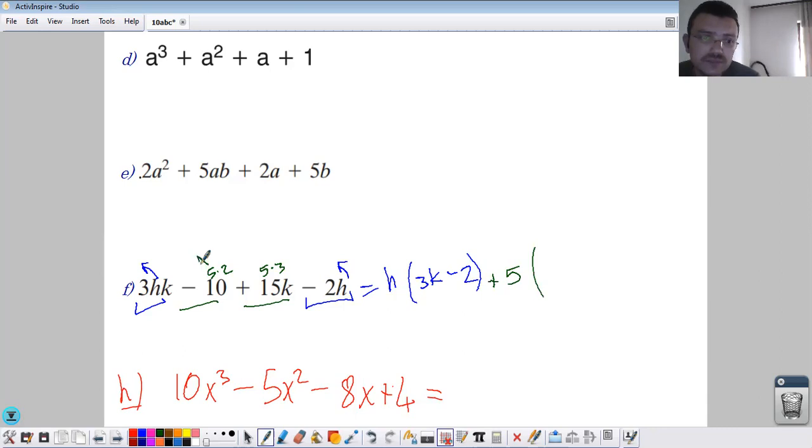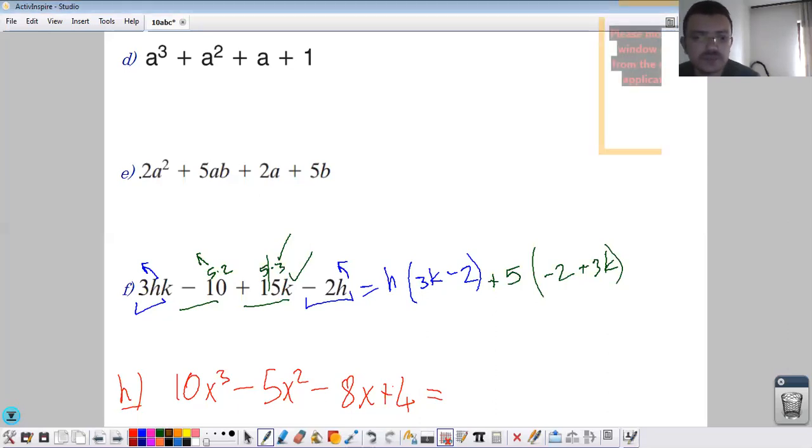So since we move the positive 5 out, there remains minus 2 from the first term. And from the next term, when you move the 5 out, 3 and k remain over there, plus 3k. For this kind of question, after you do this first step, there should always be the same things inside the parentheses. If there is not the same thing, instead of plus 5, perhaps you should move minus 5 out. That means it changes every sign inside. Minus 2 becomes plus 2, and plus 3k becomes minus 3k.